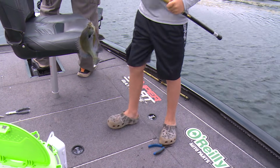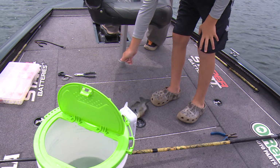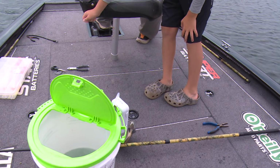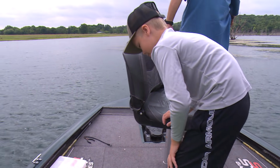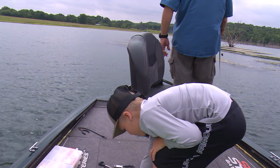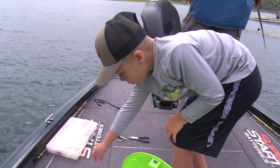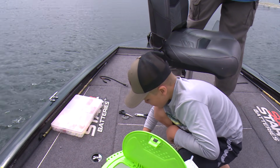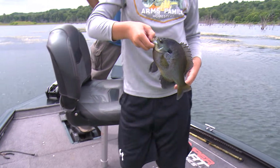Come here. Still waiting on more crappie. Where are you, crappie? John Bluegill, I'm fixing to eat you. How many fish do we have in there? I don't know. It's a good question. Probably not enough yet. Well, let's catch some more, by golly. We'll have to solve that problem. Big bluegill.